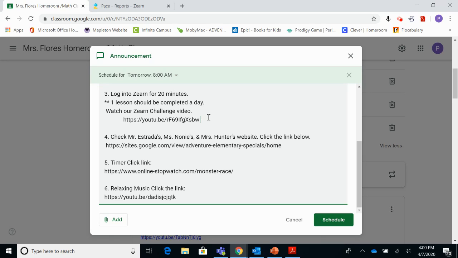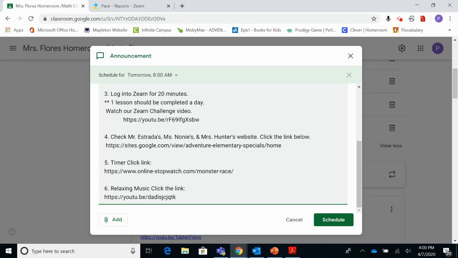I know it's the middle of the week and I know some of us haven't logged in, but you can still make it to this raffle. All you have to do is do 4 lessons. So if you want to sit on one day and get all those 4 lessons done, then that's up to you, okay? But I have broken it down to 20 minutes a day because that would be about 1 lesson a day. So you can still get into this raffle. Just make sure you're logging into CERN.